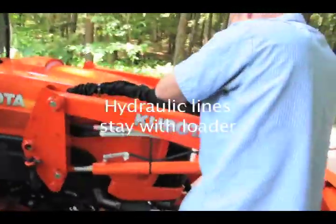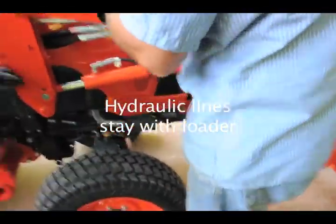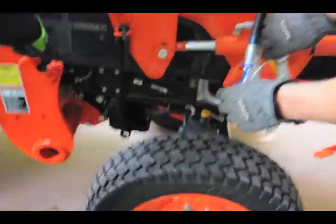What I usually do is just roll the lines up here, keep them out of the way, so they stay with the bucket, with the loader. You've got a blue, yellow, red, and white, so when you put them back on, you can see the colors.